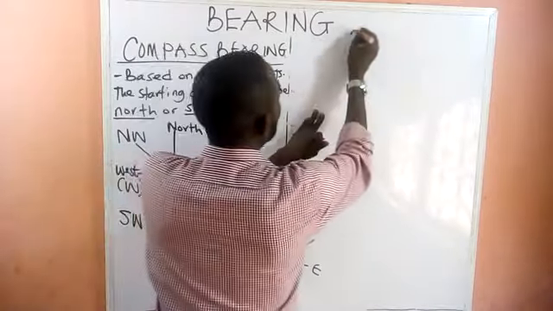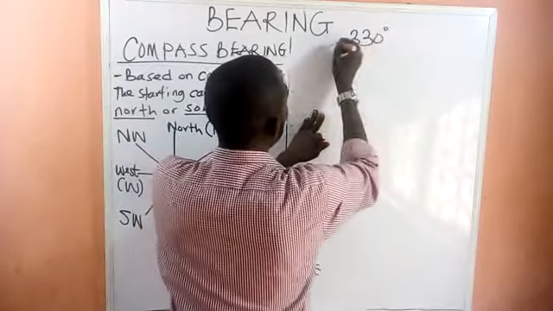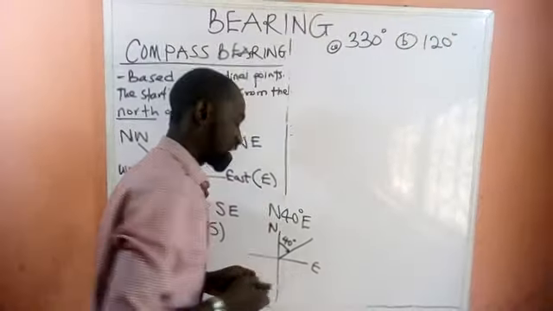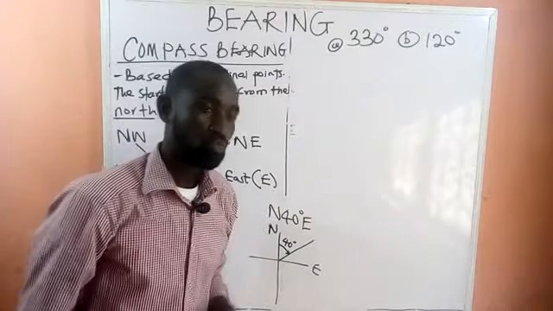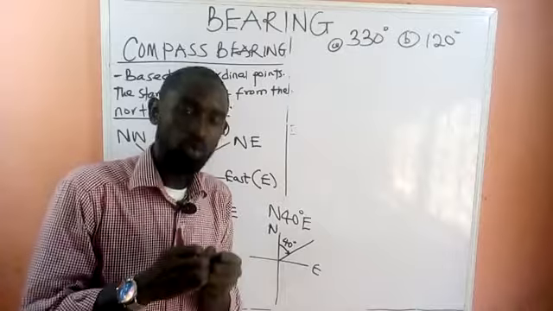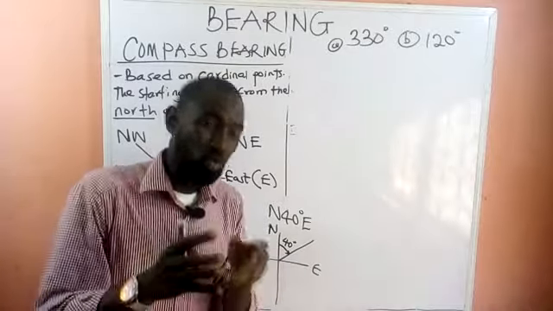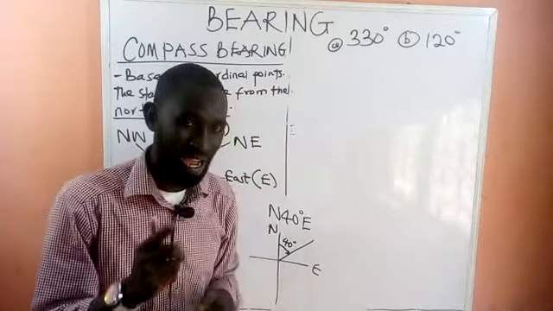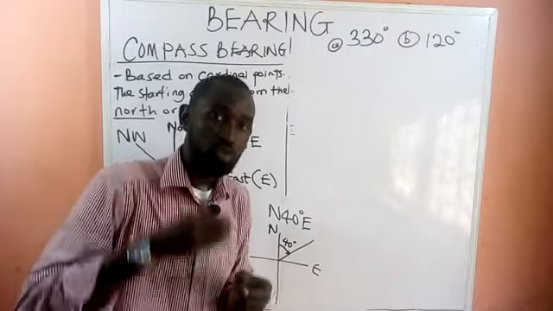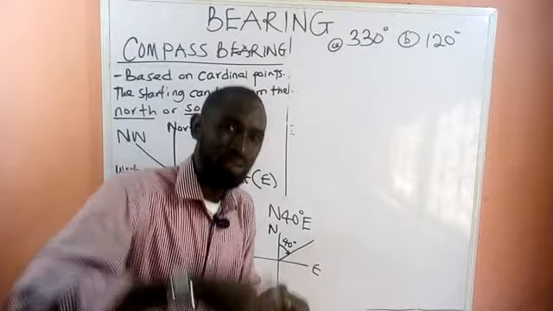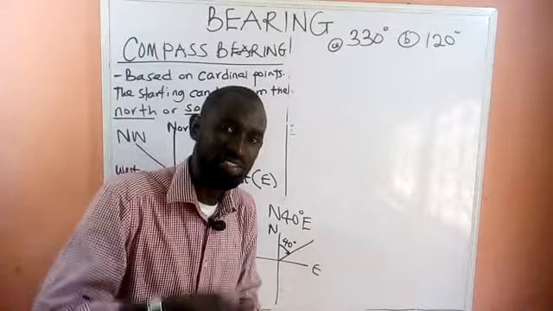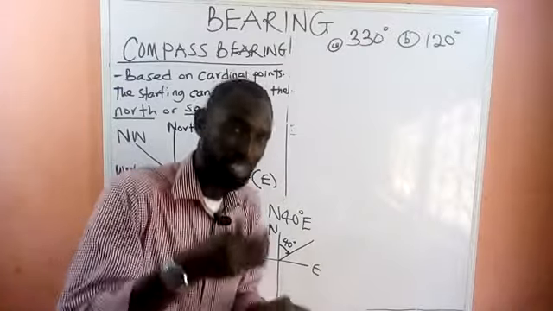So we have 330 degrees. That's the first question. And the second question, to convert 120 degrees. Class, before we can do this conversion, we must take note of what we call standard angle. We assume our standard angle in this case is 90. Are you with me now? You must know what we call standard angle. So it means we're going to be doing analysis bit by bit. To understand bearing, we'll do analysis bit by bit. You understand what I'm saying?